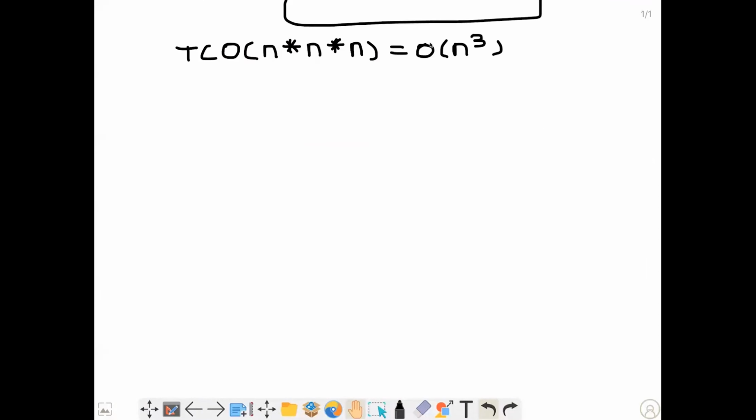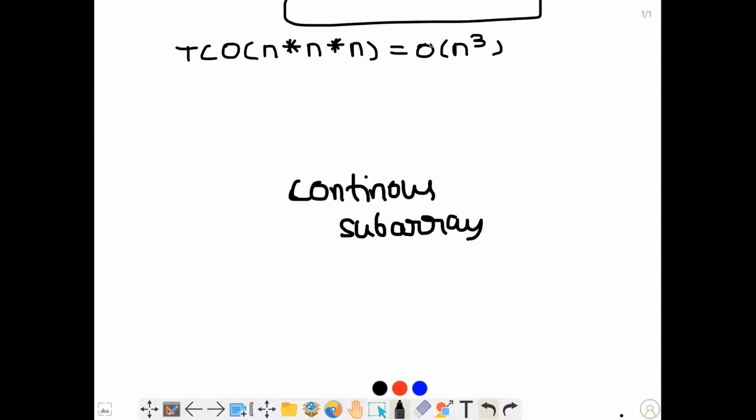So let's see how we can optimize the time complexity. We know that if we have to calculate or find something in a continuous subarray or a substring or a sublist, then we can use the sliding window pattern.